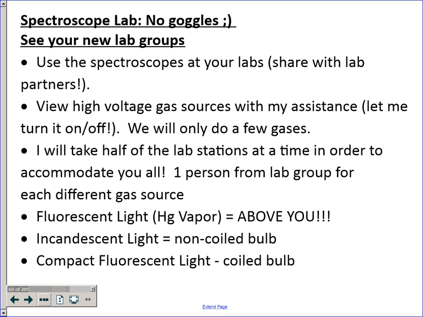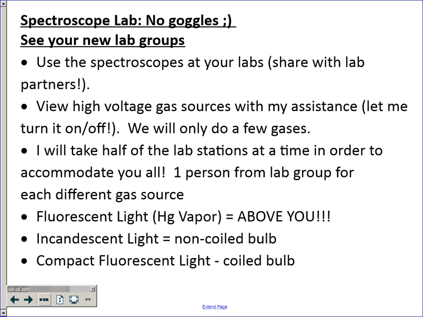Two more things though. The white bulbs, which are on that side of the lab, will be considered our incandescent bulbs, because I don't have any other incandescent bulbs. So the white bulbs are incandescents. You've heard of that term, right? An incandescent bulb. When you start replacing bulbs at home, you make sure you find the right bulbs. These are just the colored light bulbs.